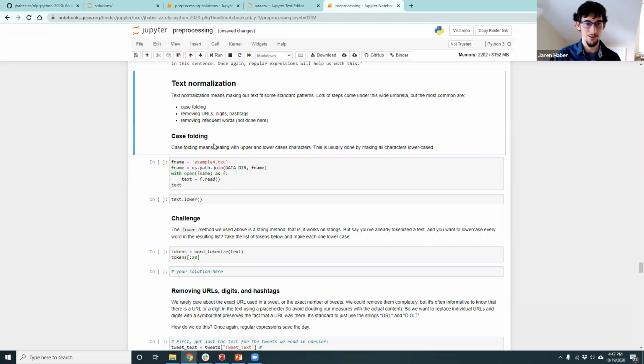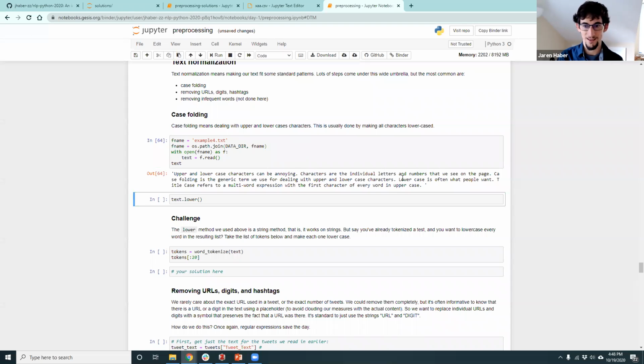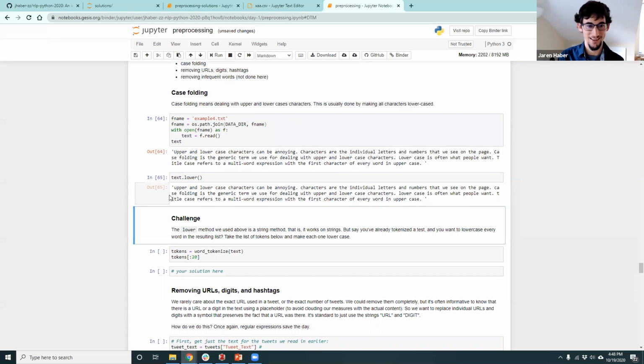But anyway, there's extra stuff in there, including removing infrequent words. One more toy file here. Let's read it in, see what it looks like. It happens to be about casing. Go figure. And then if we lowercase it, it's really simple to do. That's what it looks like.